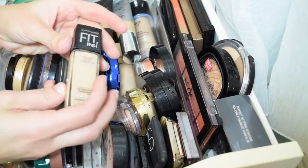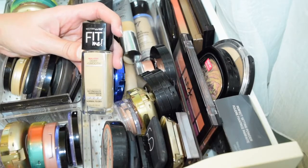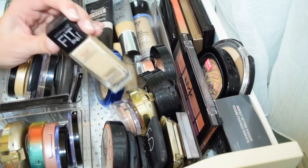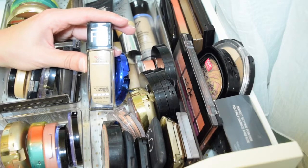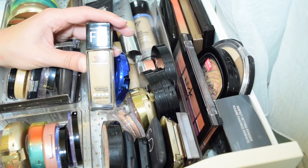But one of the things I picked up was this Maybelline Fit Me. This one is the Dewy and Smooth, and this one is in 120 Classic Ivory. Everyone talks about how this is the classic foundation from the drugstore, and so I finally broke because it's also very affordable. The thing I appreciate about Maybelline is they are staying true to the drugstore prices for the most part. Just like Wet n Wild, Milani a little bit. But like Revlon, Physicians Formula, L'Oreal, NYX, they're forgetting their place in the world. Girl, you are at the drugstore.